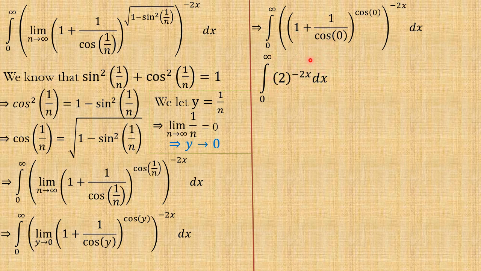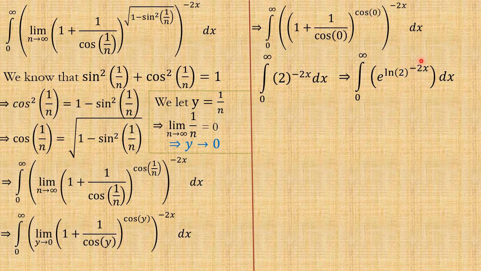Then what we are going to do now is that we are going to look at this 2 and we write that as e raised to the power the natural log of 2, because the e and the natural log can cancel. So we are going to have the integral going from 0 to infinity of e raised to the power the natural log of, we have 2 to the power negative 2x. You can see that the e and the natural log, they can cancel and we still have back our 2, which is what we have here. But you see the beauty of doing so.